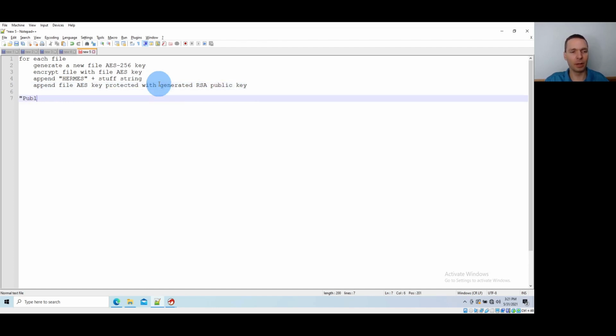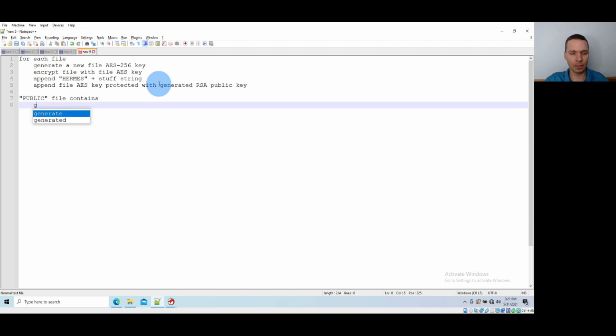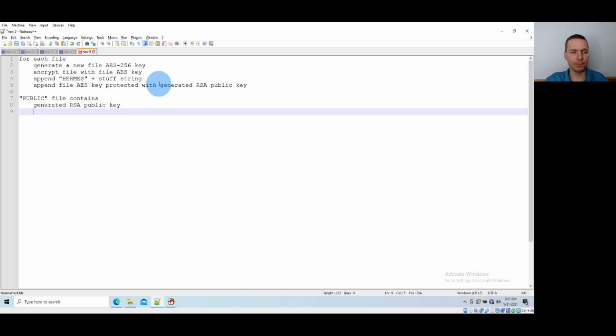We have the public file, in fact, this is all uppercase, public file contains the generated RSA public key.